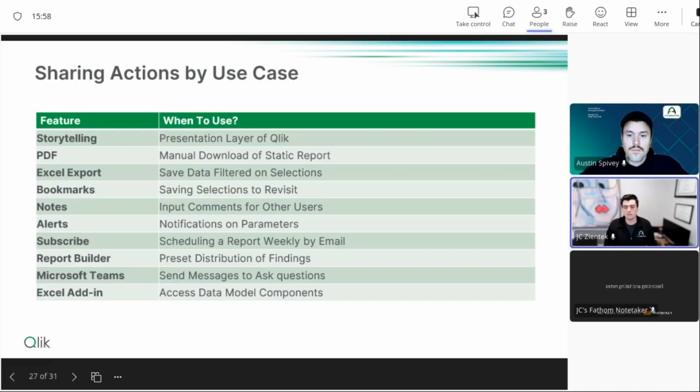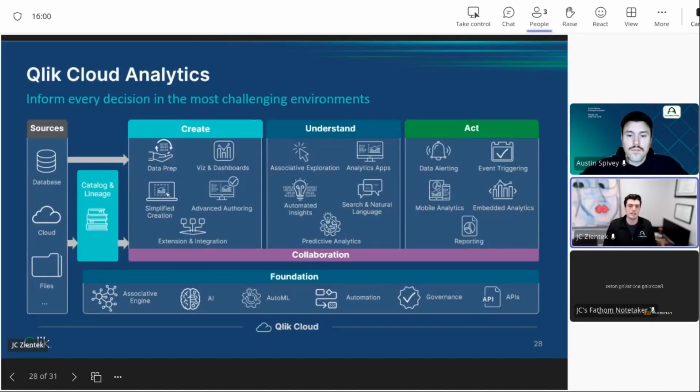And the last thing I want to touch on is that now as we go into Qlik Cloud and we talk about making these selections, talk about sharing these insights, next week we'll get into modeling. And I want to reiterate that the big push with Qlik Cloud right now is that previously it was understood that as you're interacting with your data in Qlik Sense, you're consuming the data.